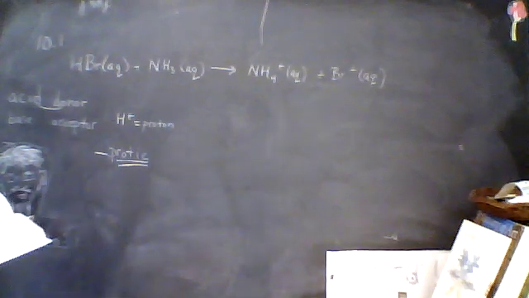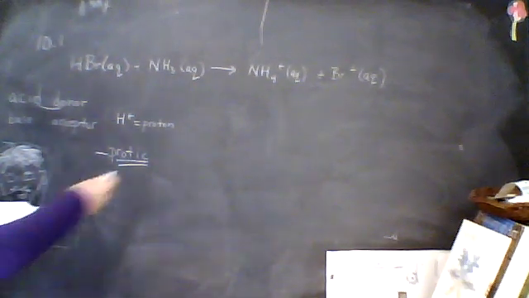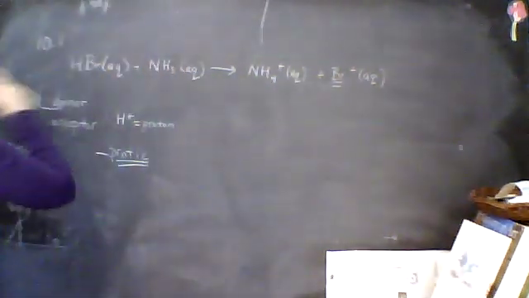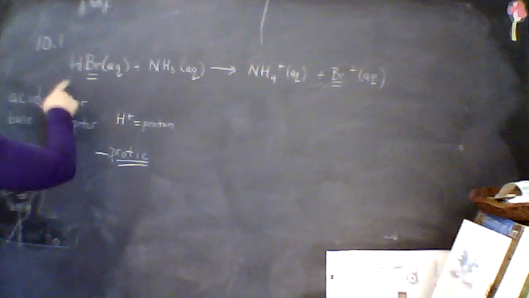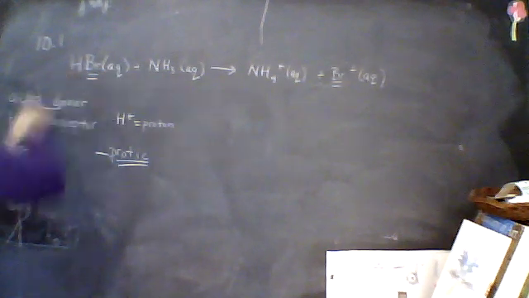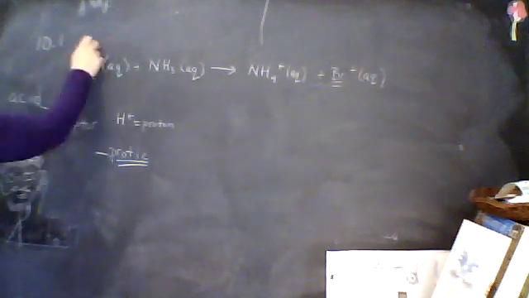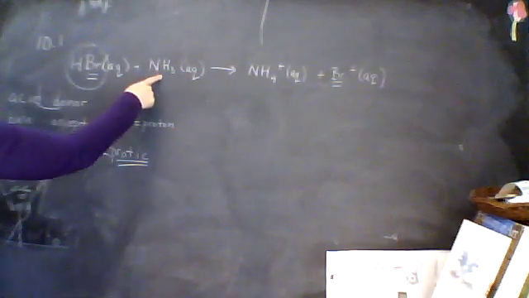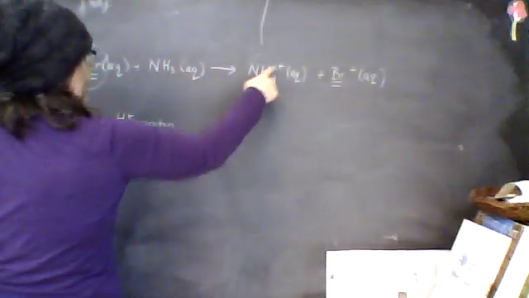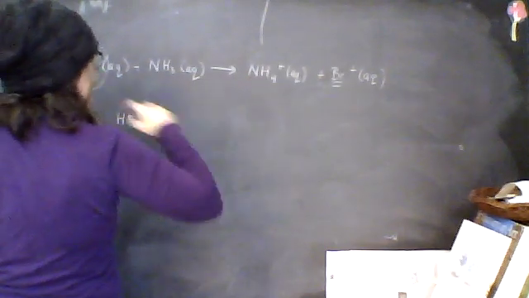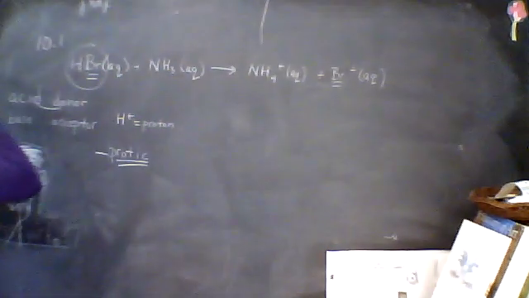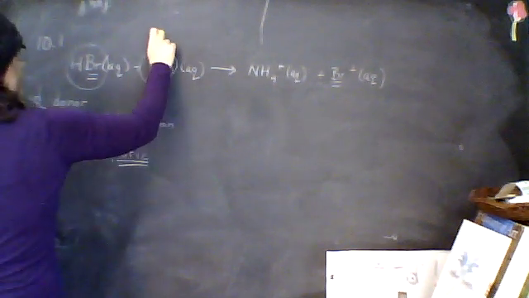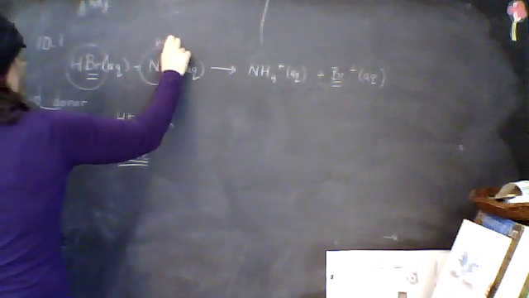But if we look at it, it's actually pretty easy to see what happened. Here we have the Br, and here we have the Br. So what happened to the H? Well, obviously this is the acid. It got rid of its H. And where did it go? It's fairly easy. It came here. Now this is positive. And it went here. That makes this the base.